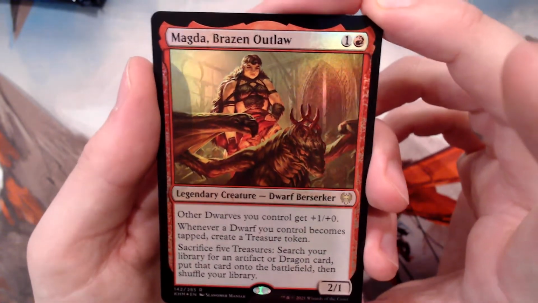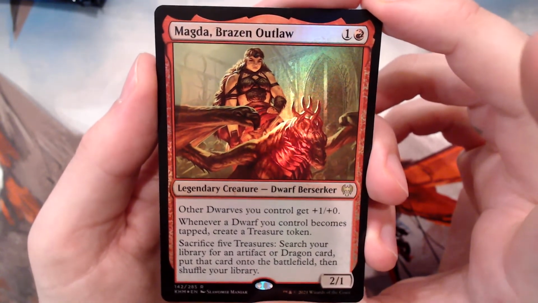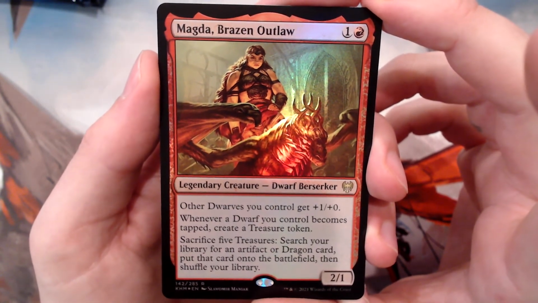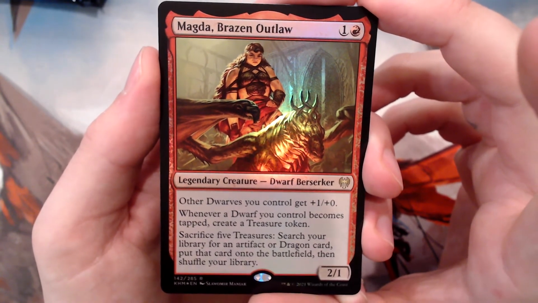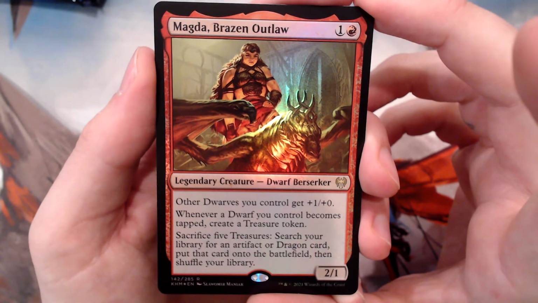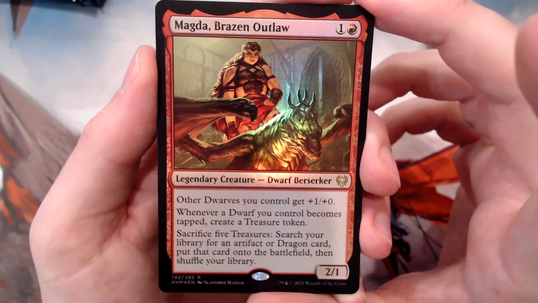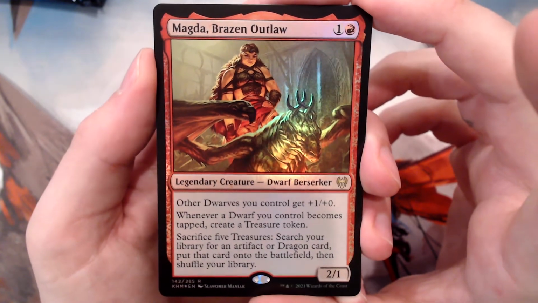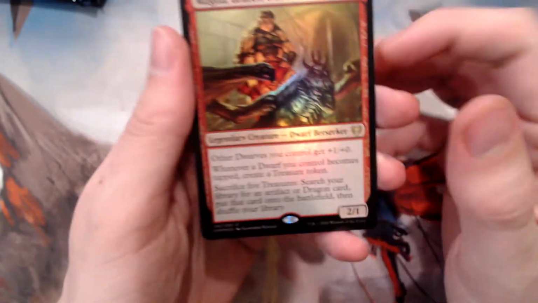It's a foil rare. 1 and a red for a 2/1 legendary creature, Dwarf Berserker. Other dwarfs you control get +1/+0. Whenever a dwarf you control becomes tapped, create a treasure token. Great. Sacrifice 5 treasure tokens: search your library for an artifact or dragon card. Put that card onto the battlefield, then shuffle your library. That's very good. This will be a fun commander to build around.